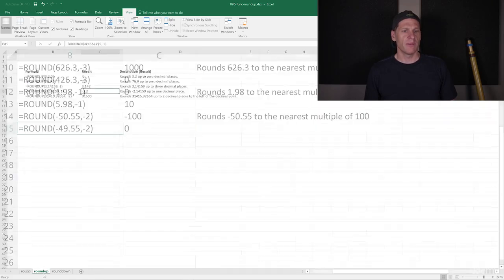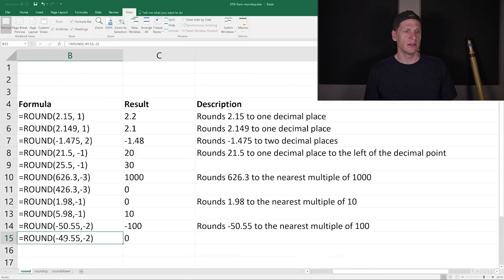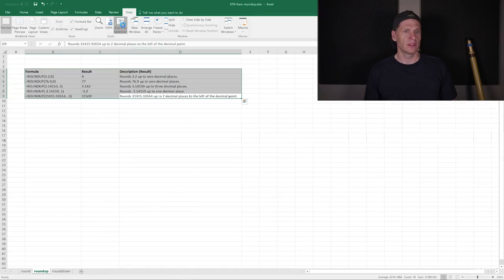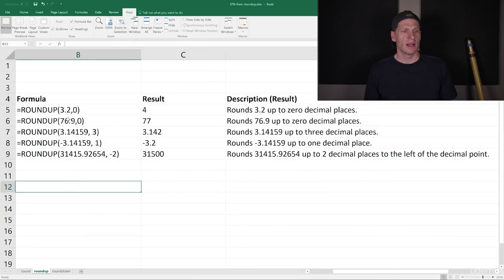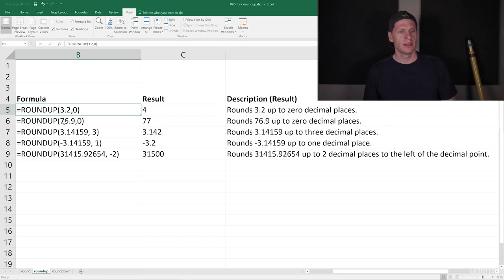And then we have round up. Let's just zoom in on this, and let me bring this one back to just kind of in there nicely, and then we'll do zoom to selection. Awesome. So now round up is always going to round up. It's no longer going to break on the 5, right? So if it's just barely 3.2 goes up to 4, 76.99 goes up to 77. 3 places right here, it's on the 5, that's going up, 142. 1 place right here, 1 decimal place, this is on the 4, it's going up, 3.2.